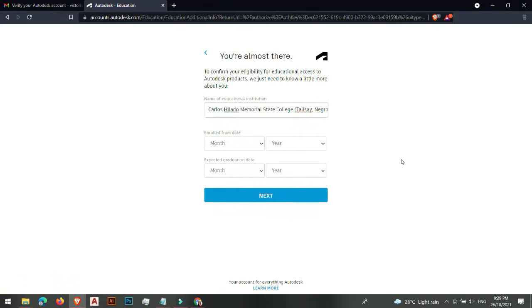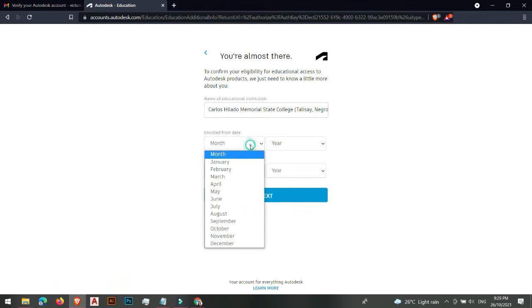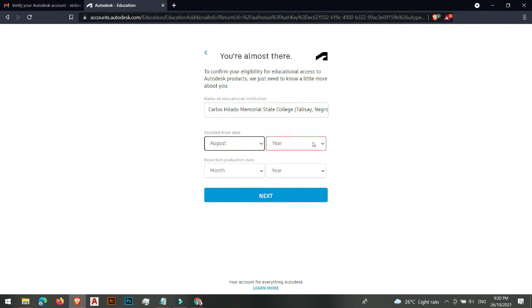It's been registered in the Autodesk because we are privileged enough to at least have 1,500 licenses from Autodesk since we have AutoCAD courses offered at our school. And then you have to put the enrollment date, when you started your enrollment and when you are going to finish it. So you have to put a year.